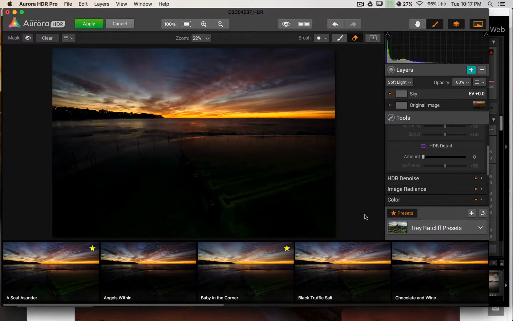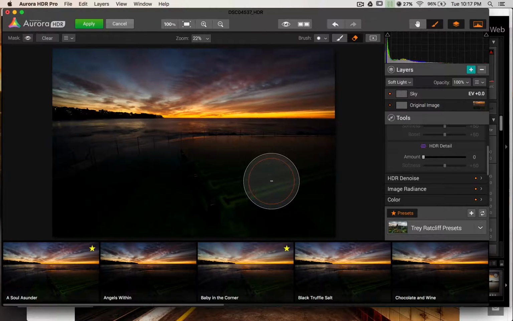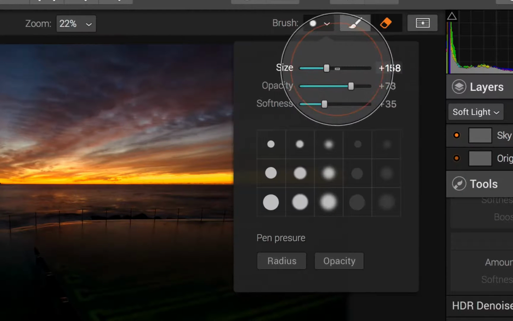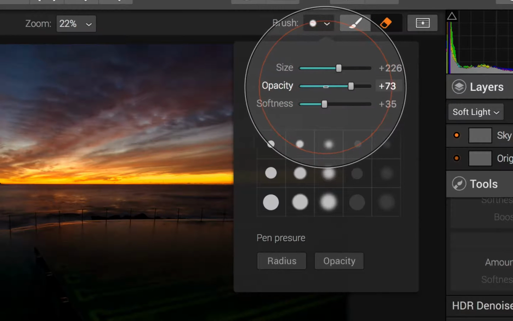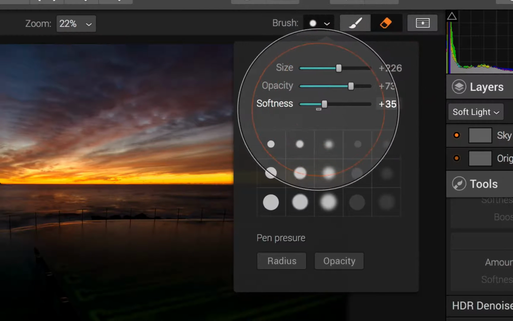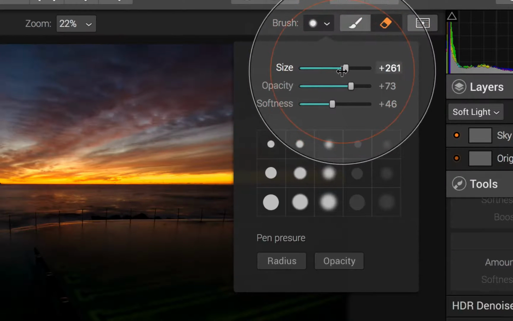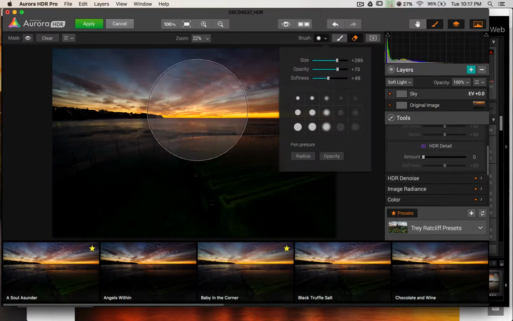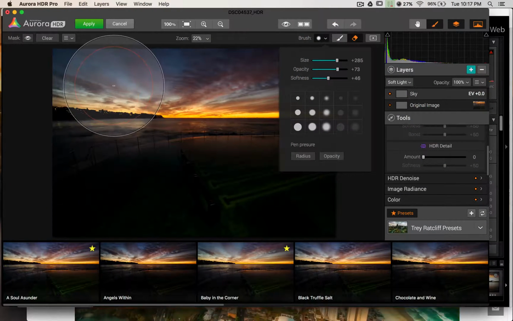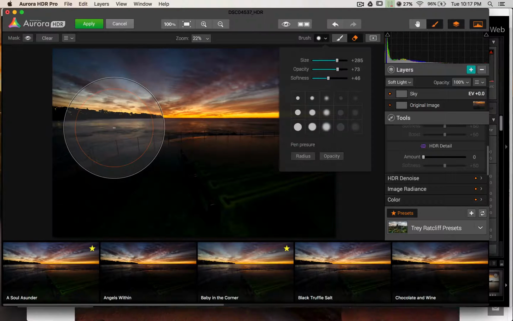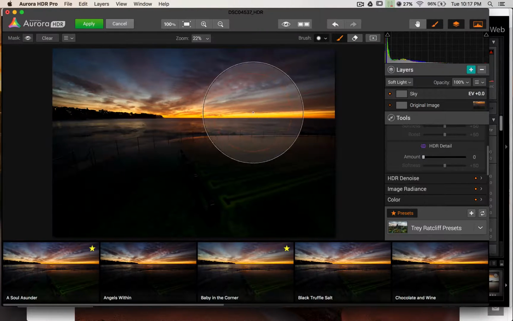The next feature I wanted to show, which is awesome, is the brush, and you can kind of see it here already. If we just go to the brush panel up here, you can see how we're able to control its opacity, how soft the edges are, as well as its size. So what I'm going to do here is paint in our sky. If you see in the middle of the brush, there's a little minus sign. We want that to be a plus sign. So we'll just change that to a plus.